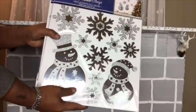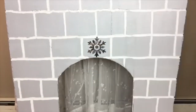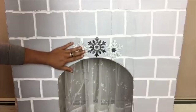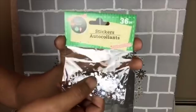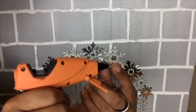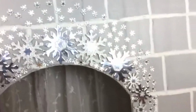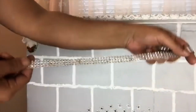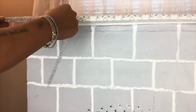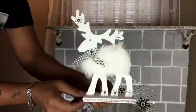I purchased these metallic decals, but I will only be using the snowflakes. Next, I took hot glue and applied it on the back side of my snowflakes and I'll be gluing them around the arch of my fireplace. I took acrylic diamond snowflakes and glued them around the arch as well. I took diamond wrap and glued it around the edges of the mantle. I took this reindeer and changed the scarf and added diamond wrap and also added diamond snowflakes.